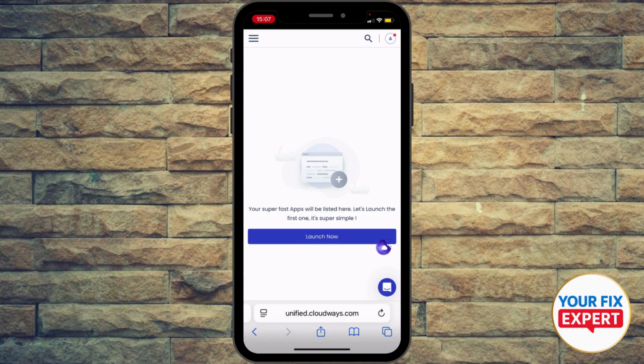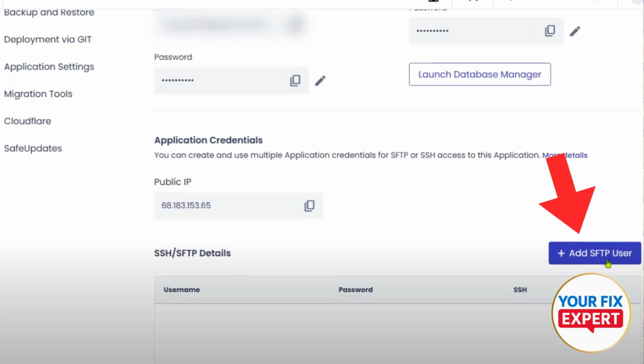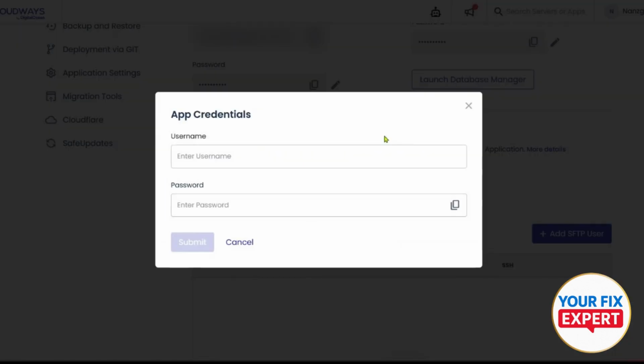just scroll a little bit down to find Add SFTP User. Right now, a screen will pop up. It says add credentials, like in the screenshot. You're gonna add username, password, and an address for the SFTP, and you're gonna find it somewhere in the Cloudways website. Okay, and once you add, you'll also need the server address and port number, and basically you're gonna hit submit.